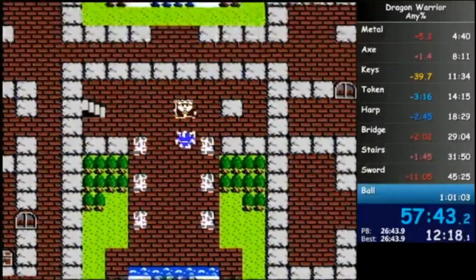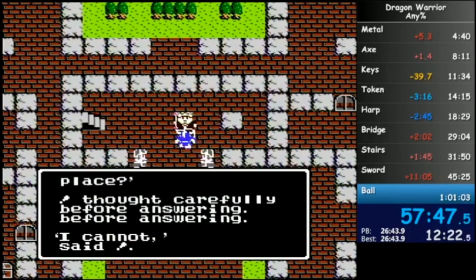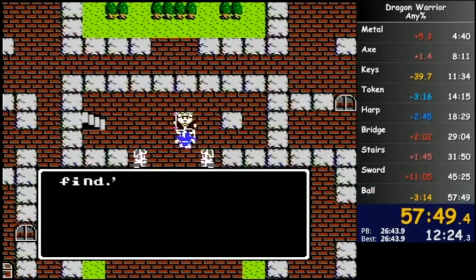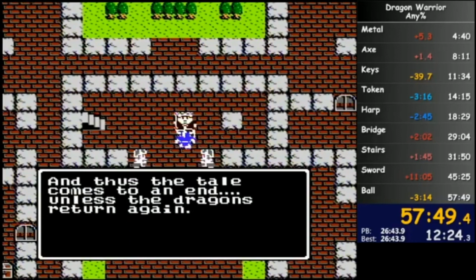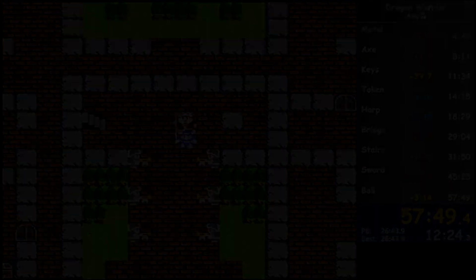Meanwhile, Karakarn kept pushing. Just 5 days later, with a split time of 1 hour, 1 minute, and 3 seconds, he completed a run in 57 minutes and 49 seconds. Over the next month, Karakarn experimented with some new routing ideas, and put together some new manipulations in an effort to break the 40-minute barrier.